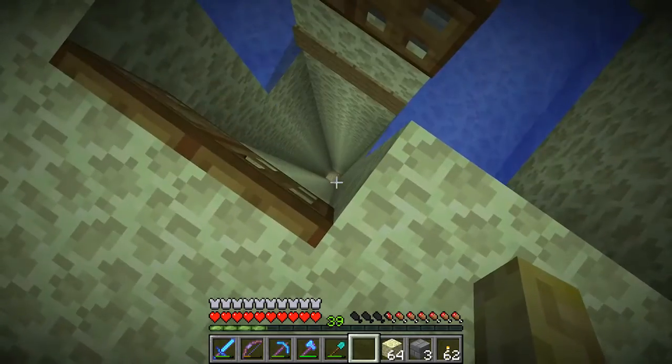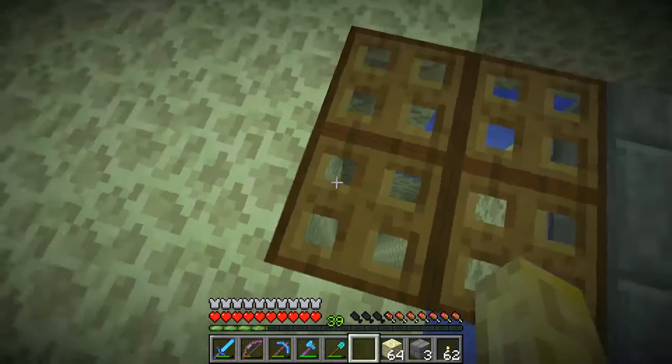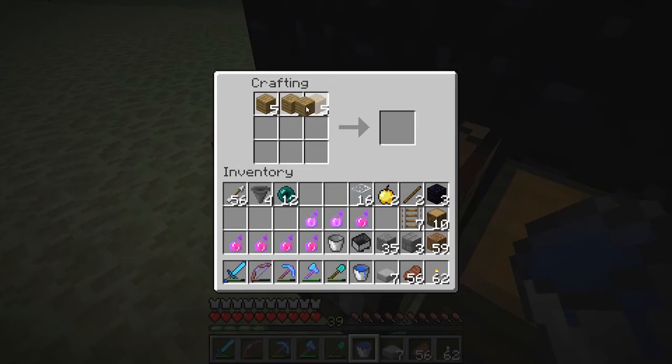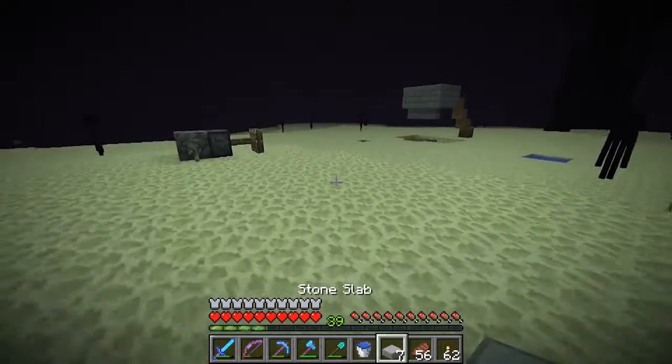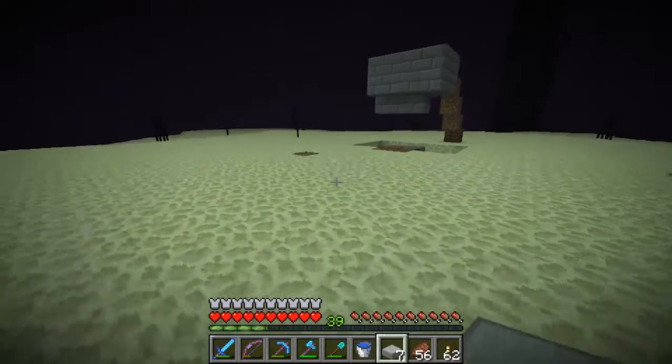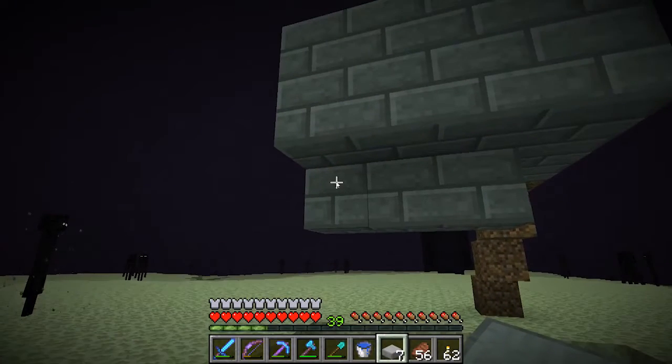Okay, so there we go. I'm just going to close this for the moment, just for us, so we don't fall down there. That would be nasty. Here's my double chest, and I have 4 hoppers, which I cheated in. And now, here's another thing. Just here.